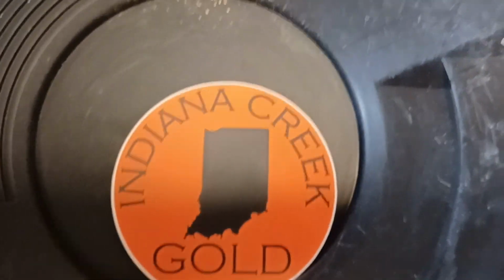I have several buckets to go through, a bunch of fossils to look at. Brian gave me one of his slabs, and I got a couple other ones I found. If anyone can tell me what kind of fossil that is, right there, I think it's another piece of coral. It doesn't look like a trilobite because it doesn't have segments.